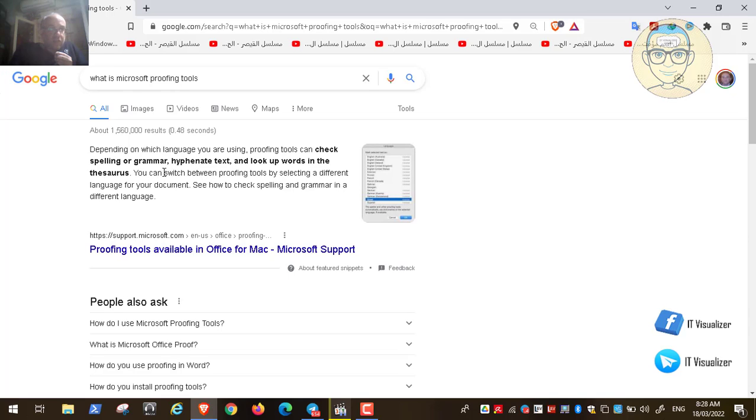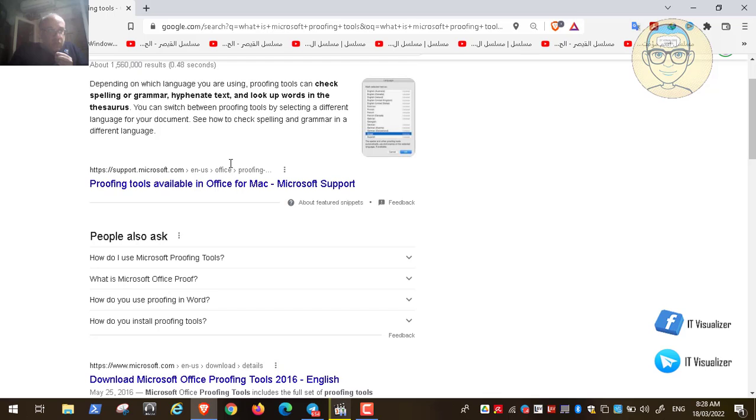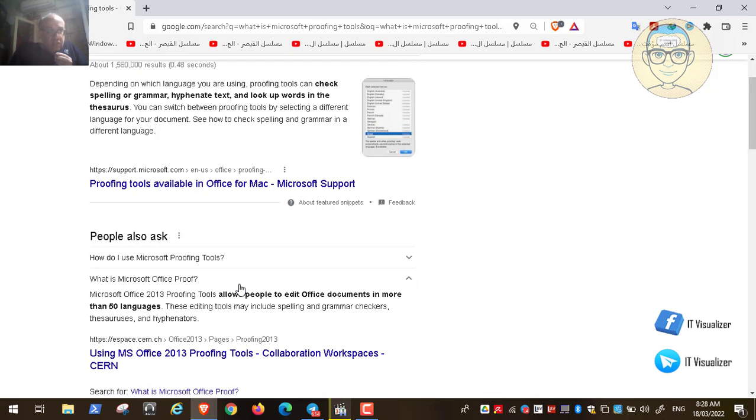So this is basically working with the documents. It says it allows people to edit Office documents in more than 50 languages. Editing, something like spelling check, grammar check, meaning. So this is the proofing tools.